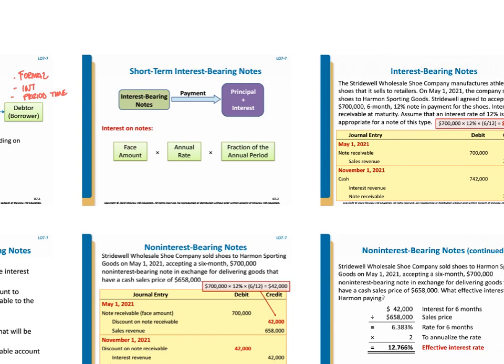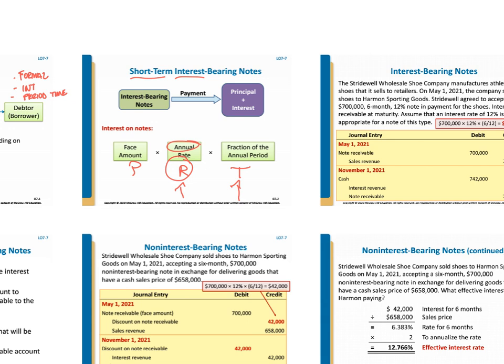Let's start by looking at short-term notes receivable and discuss short-term interest. Remember that simple interest is calculated as principal, the face amount of the note, times rate, times time. We adjust the rate here for the fraction of the year that the note has been outstanding. That's where this time period comes into play in the calculation. Remember, it's time always out of a year because the rate is always an annual rate. So we adjust for the number of months that the note has been outstanding during the year, not the number of months that the note has been outstanding for the duration of the note.